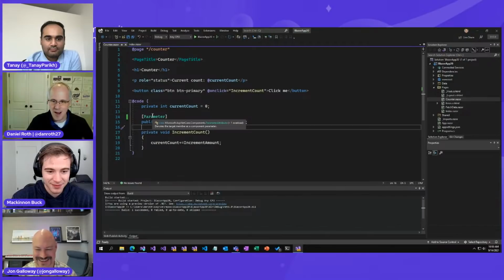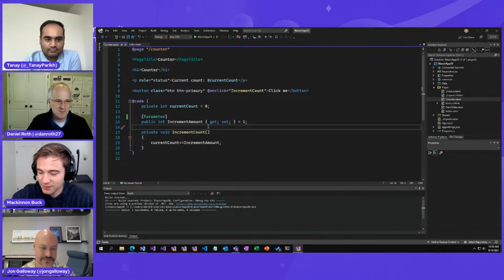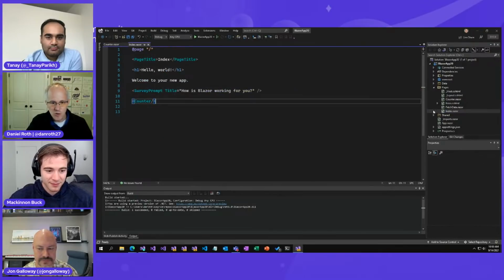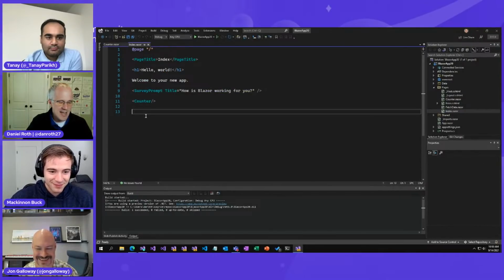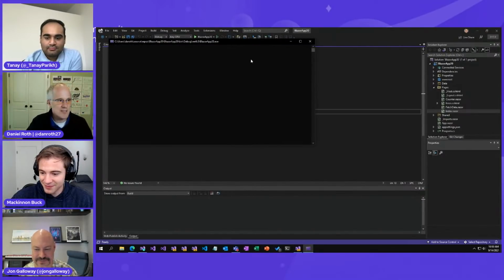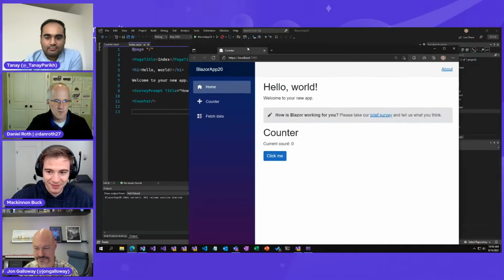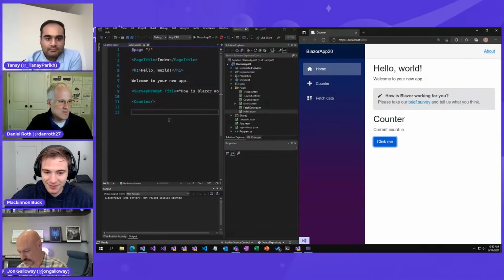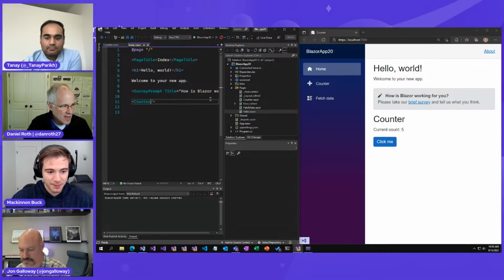Right now, parameters in general in Blazor are optional. You can specify them if you want, but if you don't, that's fine. This counter has a default value that it specifies for this increment amount, so that just works. If I use the counter, like here I've got a counter tag that doesn't specify the increment amount, it still functions. Let me go ahead and run this so we get the app up and going. All right, so we've got our counter now on the home page. That works just fine. Okay, but what if we wanted to make it so that you have to pass increment amount? So I can specify increment amount here.